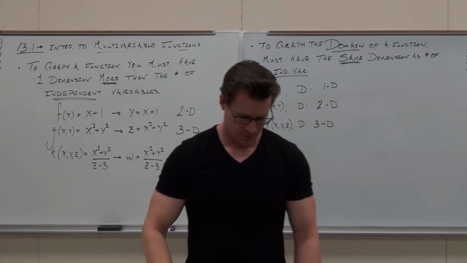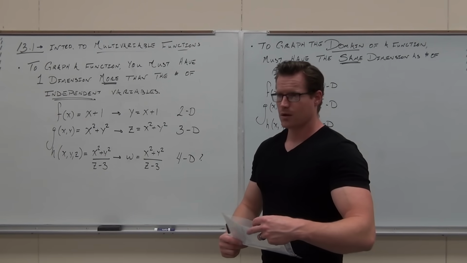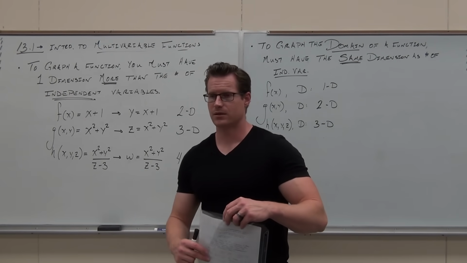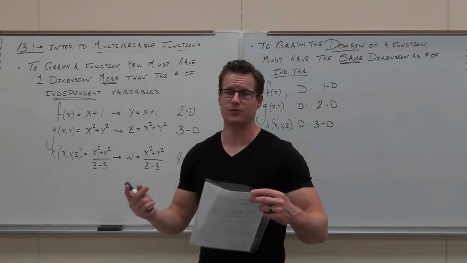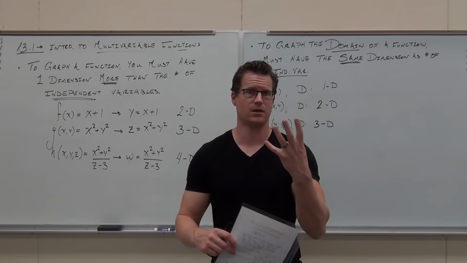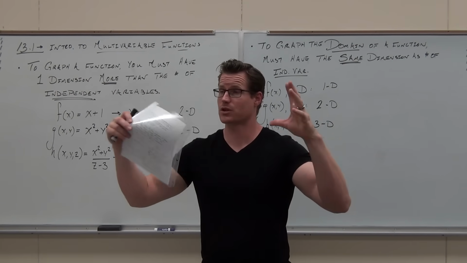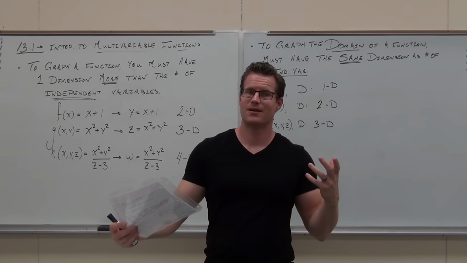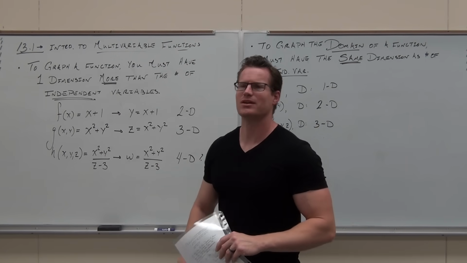Yeah. If we had 4 independent variables, would we not be able to graph it at all? Graph the function or graph the domain? Or both. Domain. The domain would have to be graphed in 4D. Okay. With 4 independent variables, you'd graph the domain in 4D. The surface, it's called a surface? The surface would be graphed in 5D. Sure. Go for it.